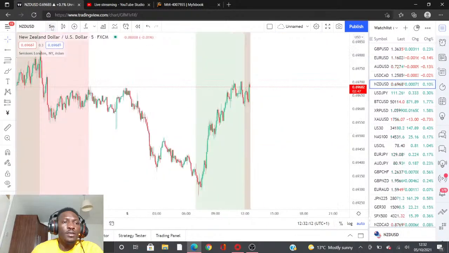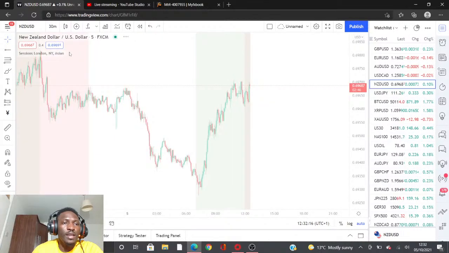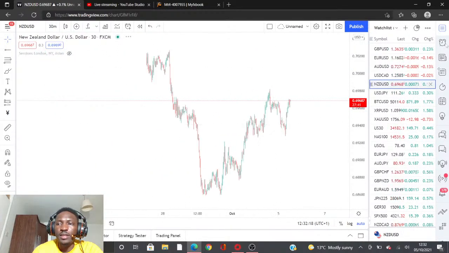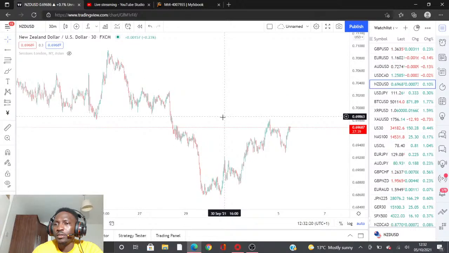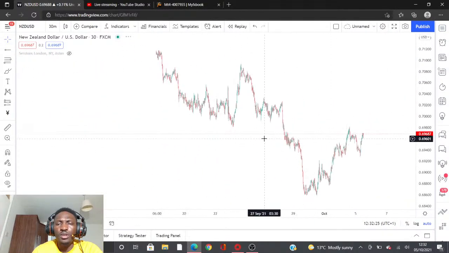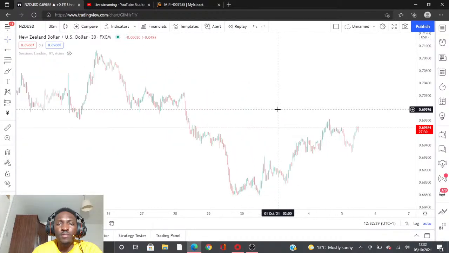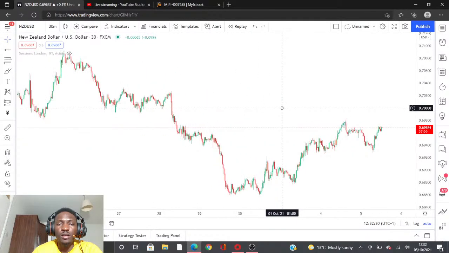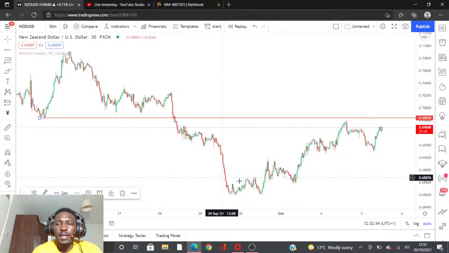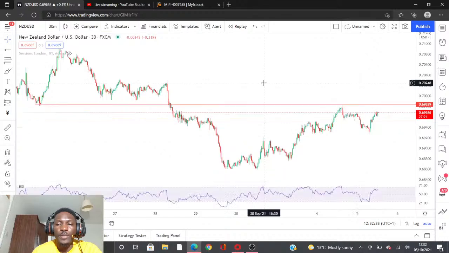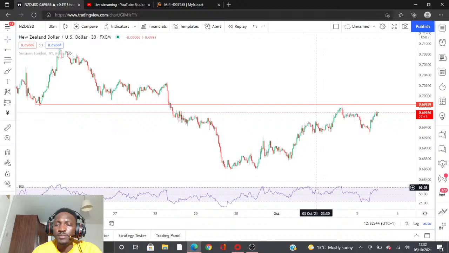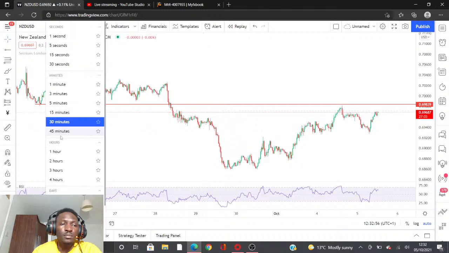But yeah, so moving on to New Zealand dollar on a 30-minute time frame. Let's see if we do have any trading opportunity or where the market is likely going to go. On the 30-minute time frame, we can see this is kind of a textbook trade really, because the market has broken structure, and now we can clearly see the market has come back into that structural level. What's the RSI telling us? RSI has been overbought in the last few days, and now we're getting divergence, right? So this is going to be another good shorting opportunity on the New Zealand dollar.